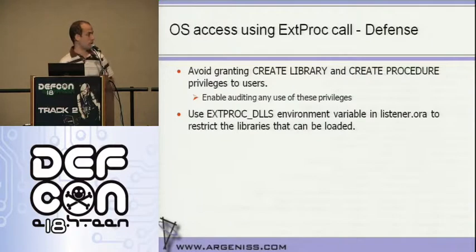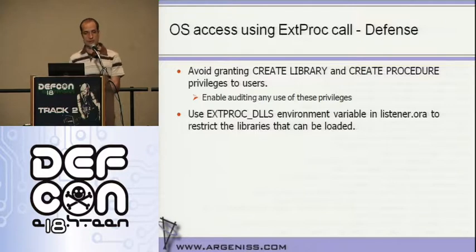So there are a couple of things that we can do to protect against this attack. First, we can avoid granting the create library and create procedure privileges to users, especially the create library privilege. That is the one that allows associating a database library to an external dynamic link library, or at least enable these privileges just for the period of time that is needed.